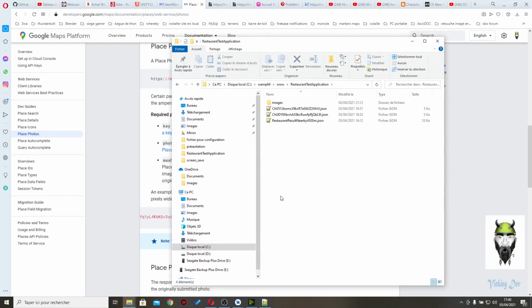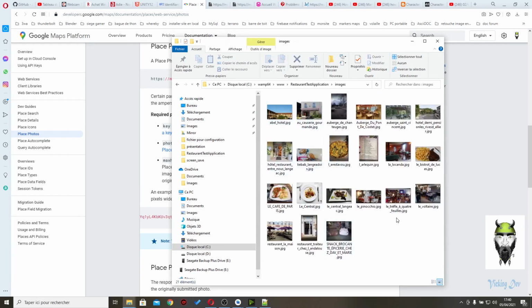So as I said, you save this about the place detail, you save this about the nearby result, and for the photos, you can save them inside this and name them as you want. You have to retrieve the names for our mock list. Okay, so now it's done. You have the different information to begin the application, right? Okay.